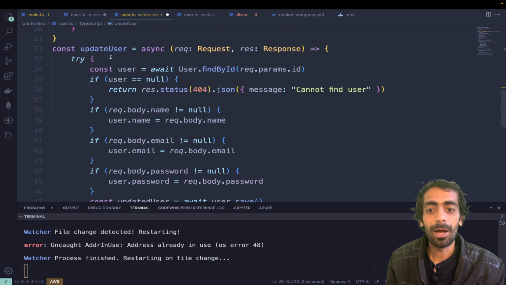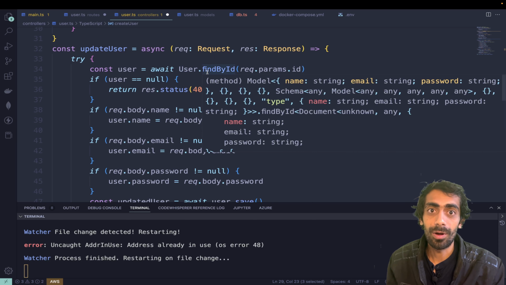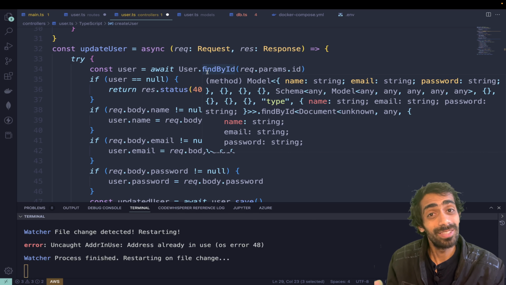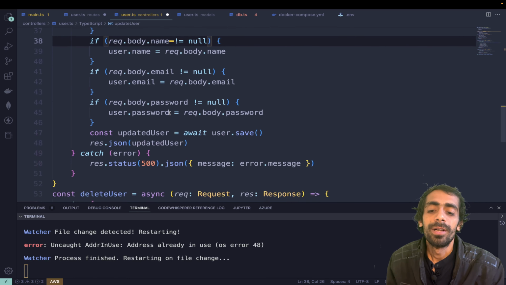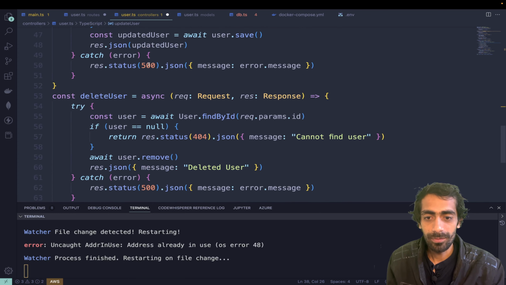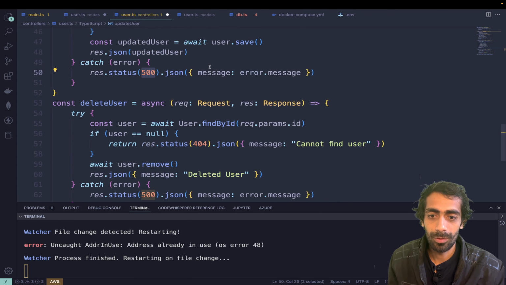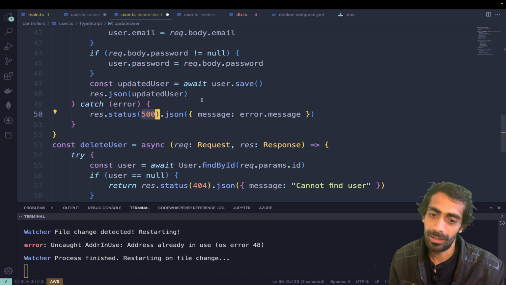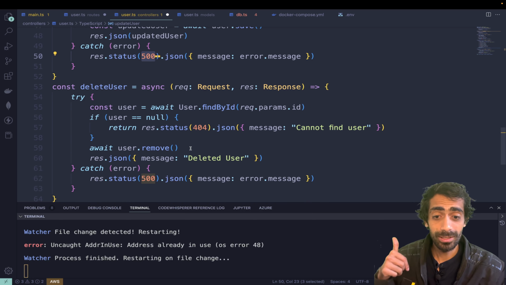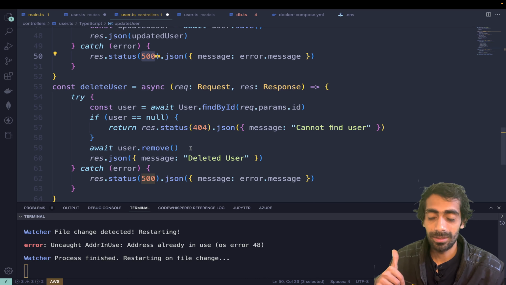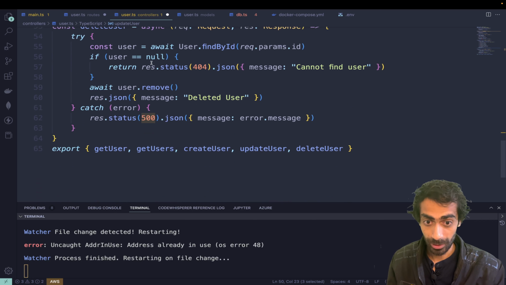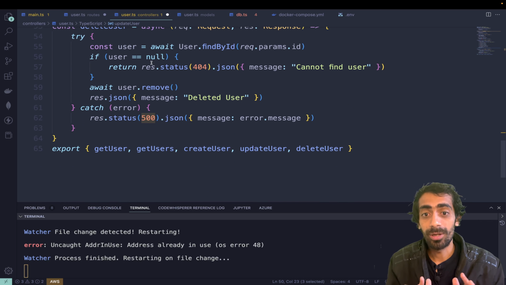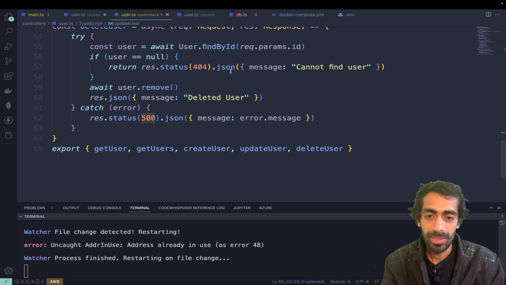While updating things, you can check what you want to update. If you are getting name and email only, you will update that only, otherwise it will enter the empty things. So make sure to check, and this looks good. And hopefully, 500 here. For update, if something goes wrong, definitely I'll proceed with the 500. If you guys are not aware of these status things, just read about the status codes. It's really very helpful to understand, to provide the proper information to front end guys. Okay, and here we go.